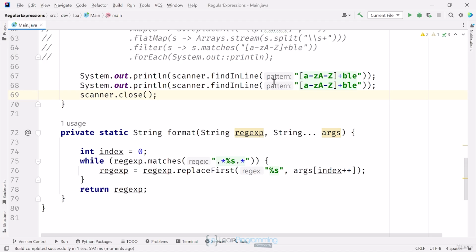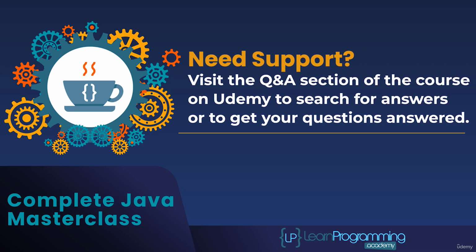There are other methods on Scanner that use regular expressions, and one of those also returns a stream. I'll show you this one in a later video after I review the Pattern and Matcher classes in more detail. Okay, so I'll end this video here. In the next video, I want to give you a series of small challenges to test what you've learned, so I'll see you in that next video.